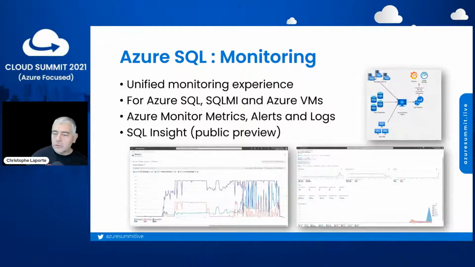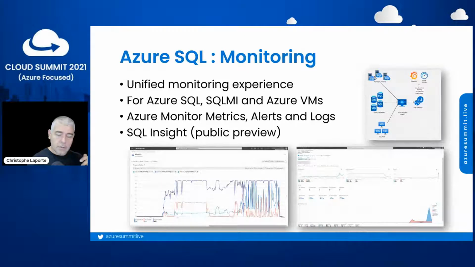The monitoring is very, very interesting on Azure. I've been working on SQL Server since 1997, and I used to face performance issues with my customers, and usually they don't have any kind of monitoring tool. Some of them just make pings to see if the host is online. But from a SQL Server perspective, there is not a lot of monitoring. That's a pity, but that's the way it goes.